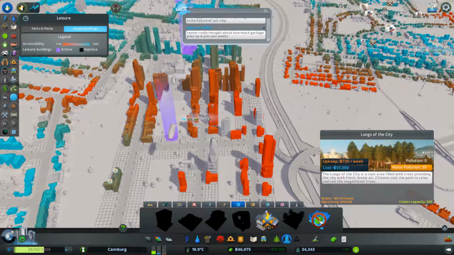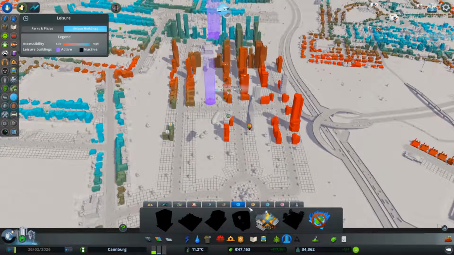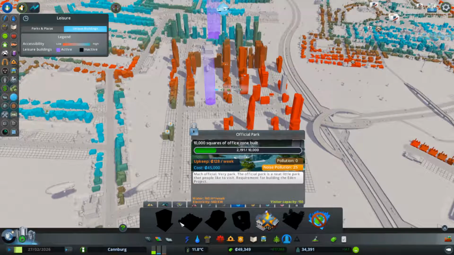I do like that park as well. The lungs of the city is actually a really nice park to put in. It's a shame it's an attraction type park. I'd put that up so many times. You need a grand mall, really? Want to have a mall where you have more of them coming in, requirement for the space elevator? I really don't care for the space elevator.